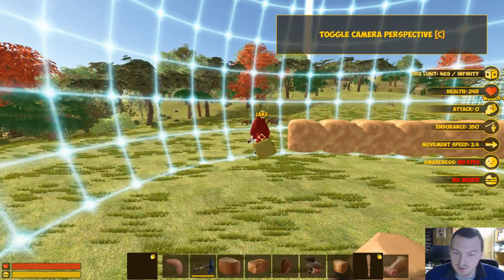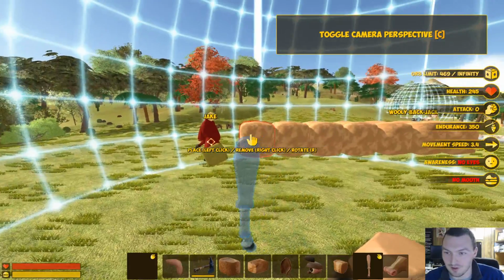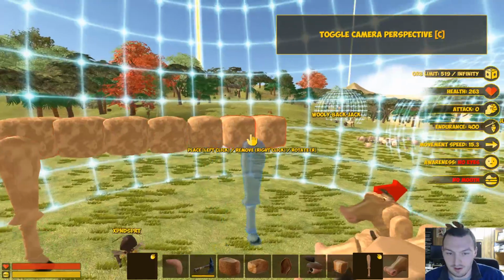Okay, so horse's main strength is its speed. It is one of the fastest creatures you can create. So you see, I'm just adding. Whoa.